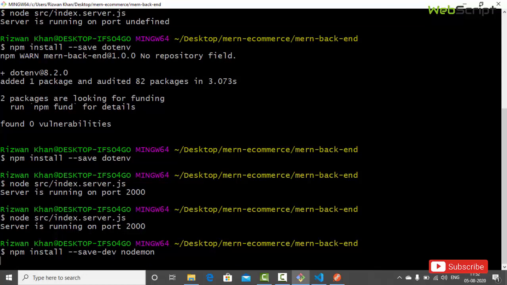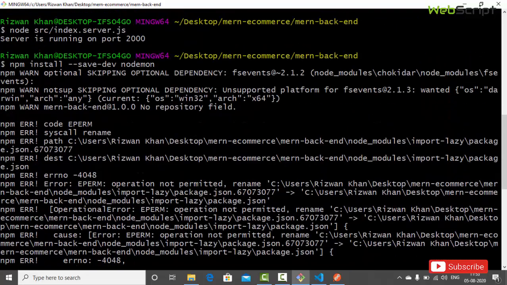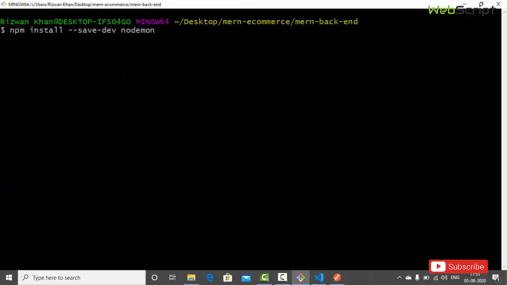What Nodemon does is it allows us to keep on running. It will watch our files every time. Whenever we save any file, it is going to watch and reload everything. And there is an error. So on npm install --save-dev nodemon, something is wrong maybe. Let's clear and try again.